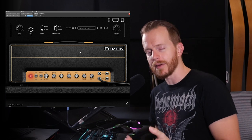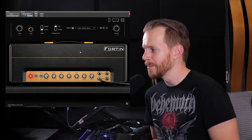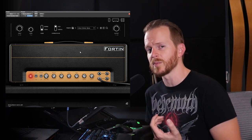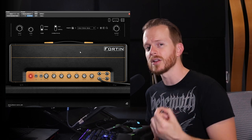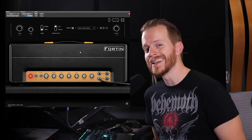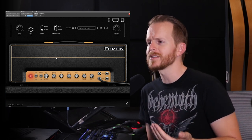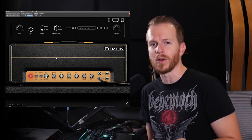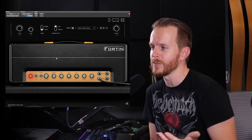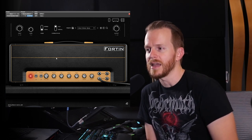So that's how I would dial in a Jerry Cantrell rhythm tone. I was personally pretty surprised when the Nameless filled in my needs so well, but I will say this wasn't particularly an easy one. I still feel like there's a lot I could probably do to tweak the tone even closer to the original. I even had to re-record my take a number of times just because the feel of his right hand is difficult to replicate. Jerry wasn't the only talent in the band, but his hands and his creativity contributed to creating a tone that defined the rock genre for over three decades.